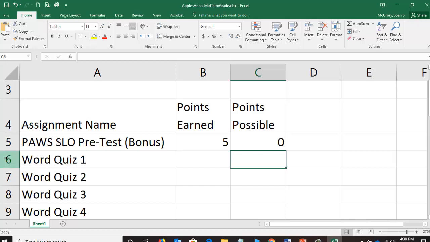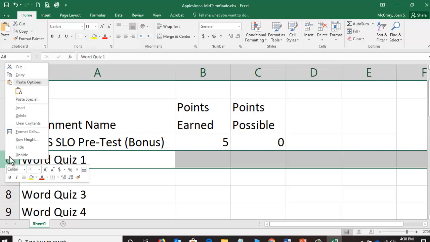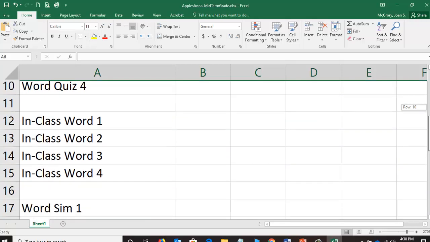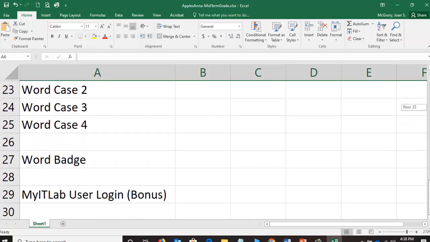You need to be on the row. With your mouse on top of the row, right-click. From the menu, choose Insert. There it goes. This should have moved all of your information down.